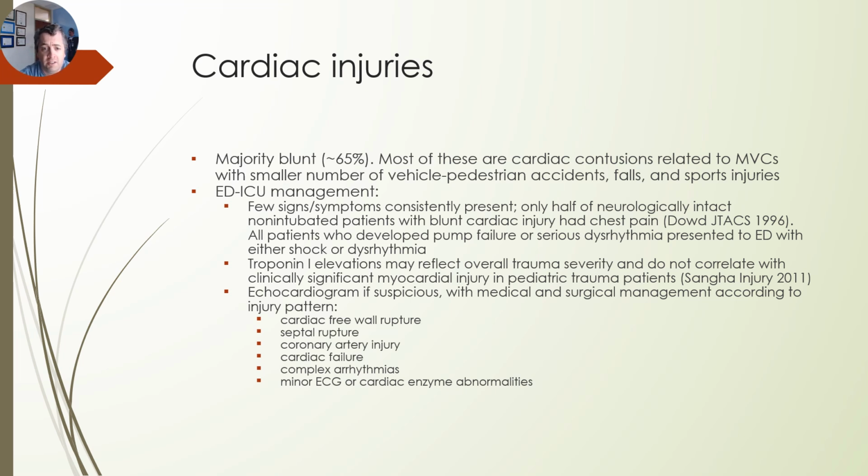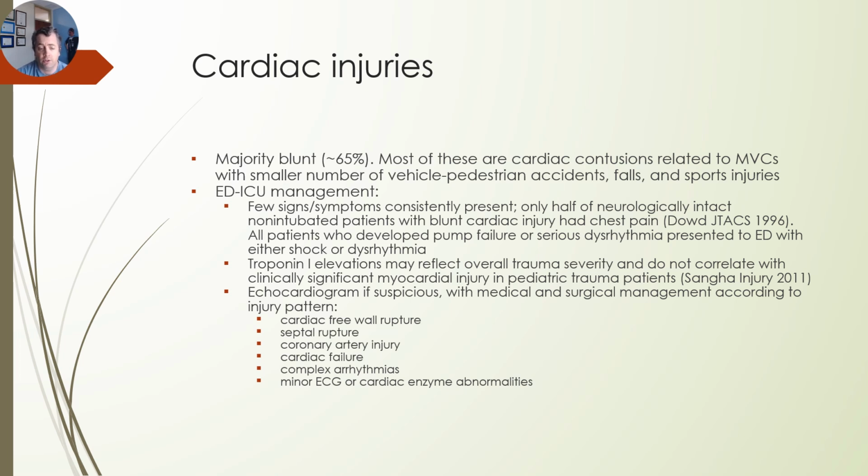At initial presentation, there's not a very consistent history and physical. For example, only half of neurologically intact, non-intubated patients with blunt cardiac injury had chest pain in one series. However, all patients who have serious complications like heart failure or dysrhythmias present to the ED with either shock or dysrhythmias. Troponin elevations are pretty much useless for the diagnosis of myocardial injury.